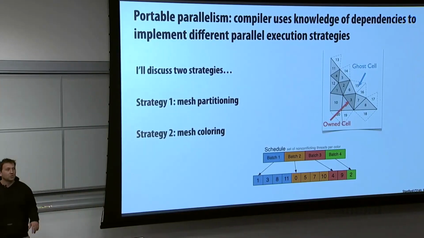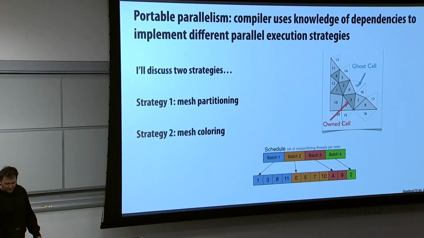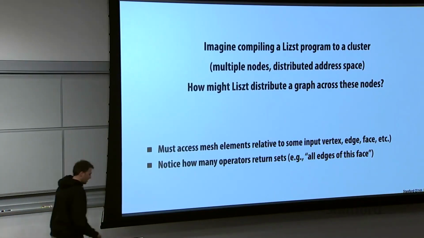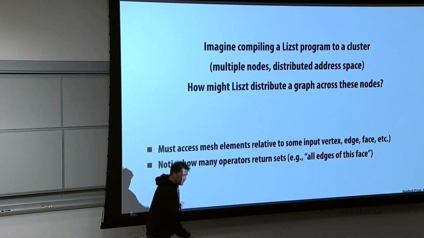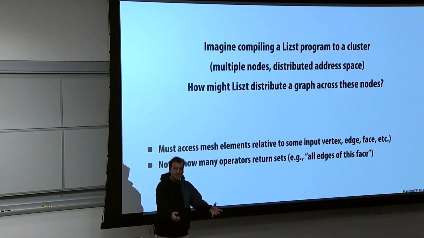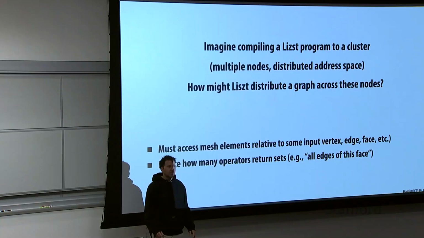The first machine: I want you to think about a cluster of computers that don't have a shared address space at all. The only way to communicate is with messages. So the program is, hey, Liszt, here's my mesh topology. Here's my graph. It might be 100 billion nodes. You go figure out how to fit it on the cluster.